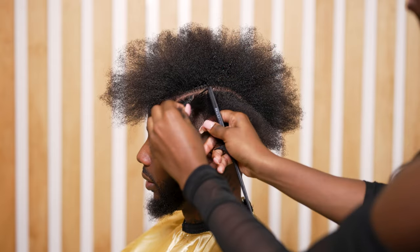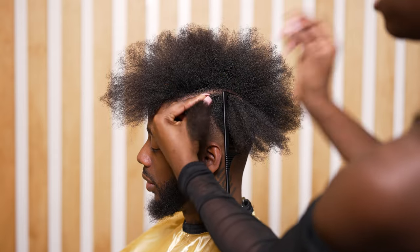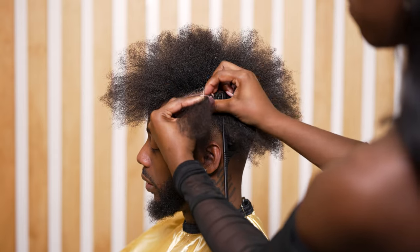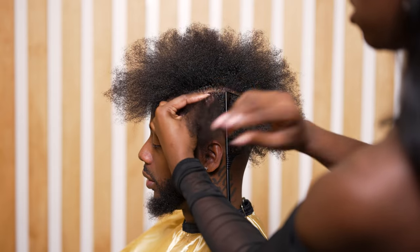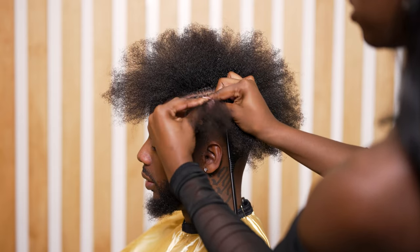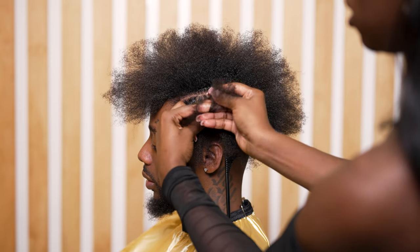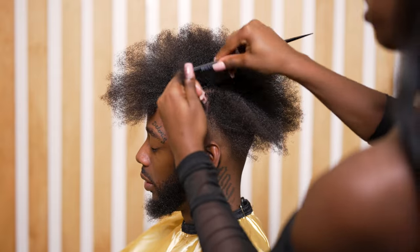So you're going to get out your pre-parted section. And this is where you're going to get 3 even sections. 1, 2, 3. And what I'm going to do is braid the root down. So all I'm doing is taking the middle over the right and then the middle over the left. So let me do it in regular speed.